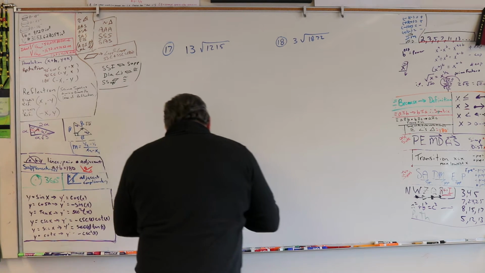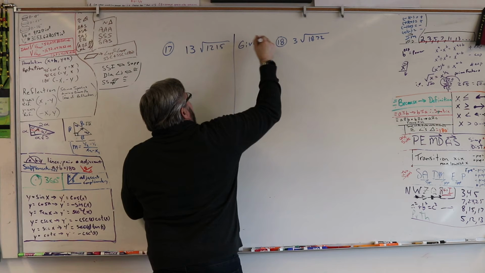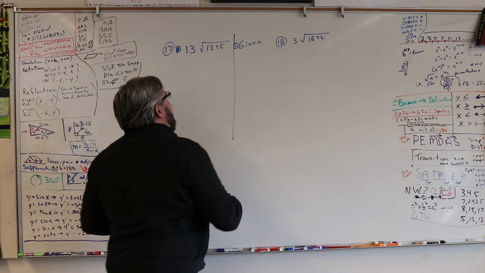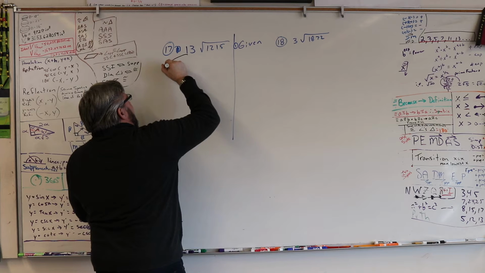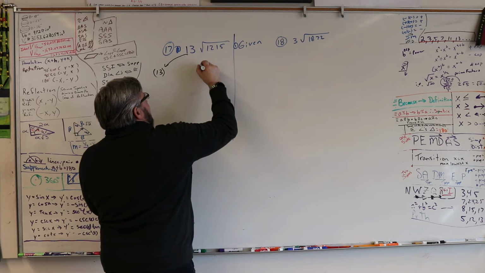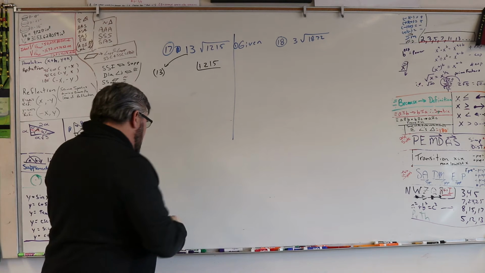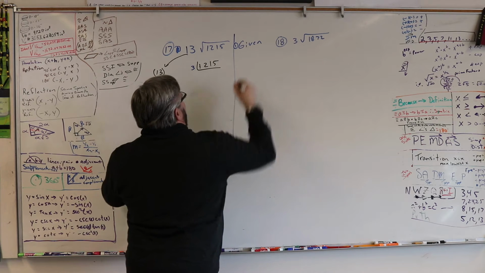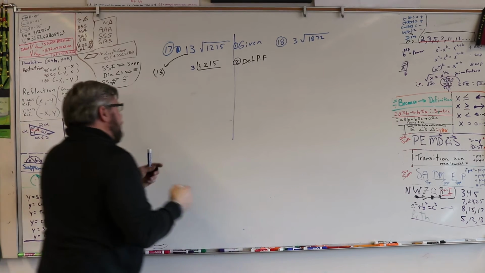And that's why we start with the given. Okay? That's our first step, every time. And then our second step, let's break it down. So we know there's a 13 out there, times the rest of this. So we're going to break down 12, 15. And you just said, hey, I'm going to go with a 3. Oh, and by the way, this is the definition of prime factorization.